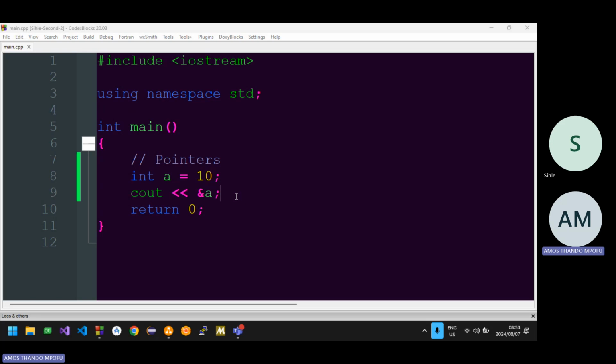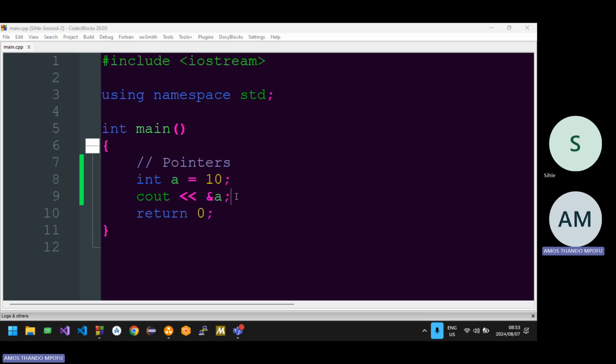What happens now when the value you're trying to store is too big? Let's say, for example, it's an object. We have a class. Remember, with the class, you might not see it, but it uses a lot of space or a lot of memory, a lot of bytes, basically. So we don't want to be storing the actual objects. We want to be making use of where they are located, the addresses. That's where pointers come into place.